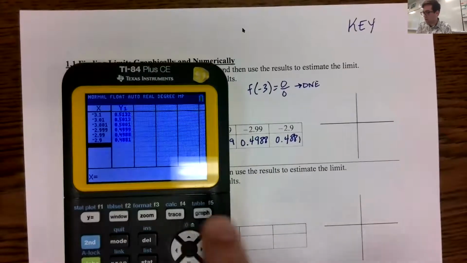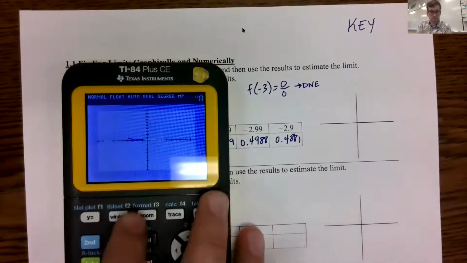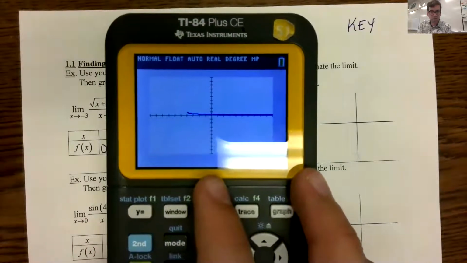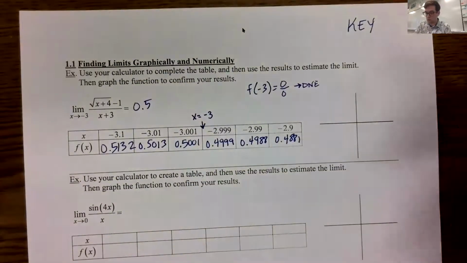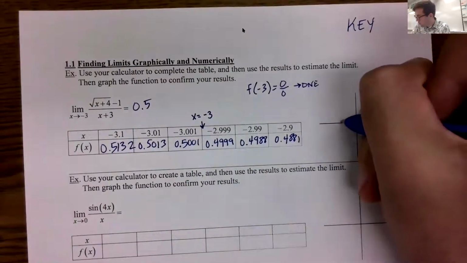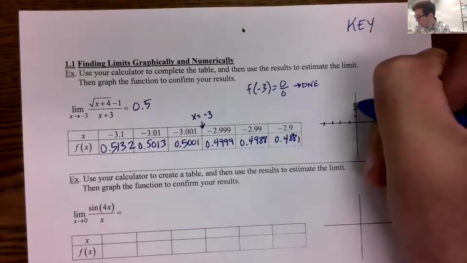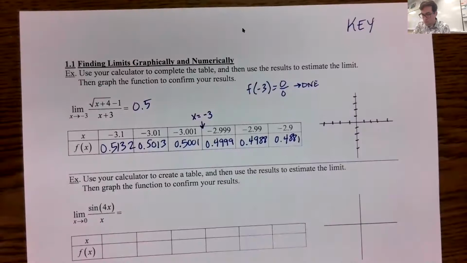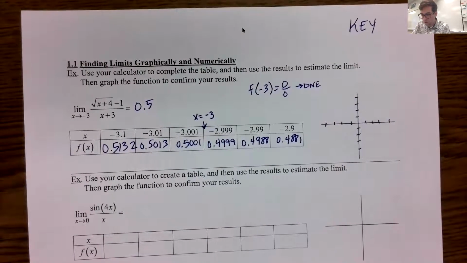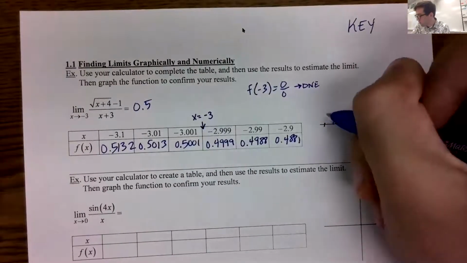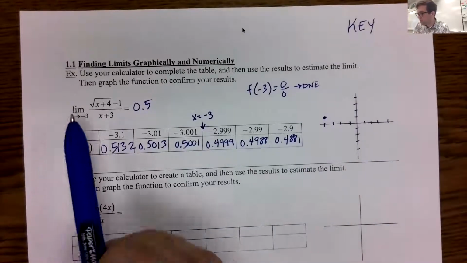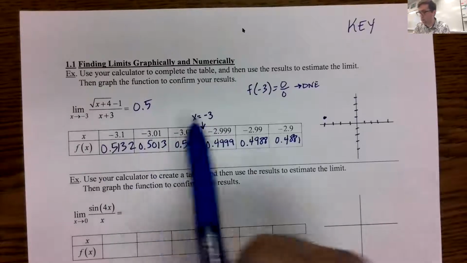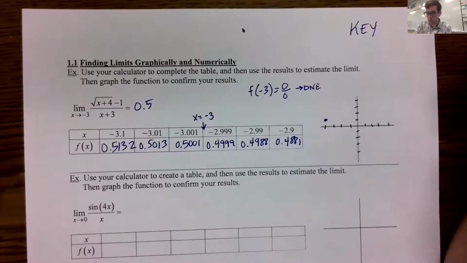So now I'm going to go and actually look at the graph here. And you can see it's a curve. It starts and then it just keeps going forever. So I'm going to sketch this quickly here. And we have a point at -4, 1. Let me just check that. -1 over -1, yeah. Yes, it is at -4, 1.